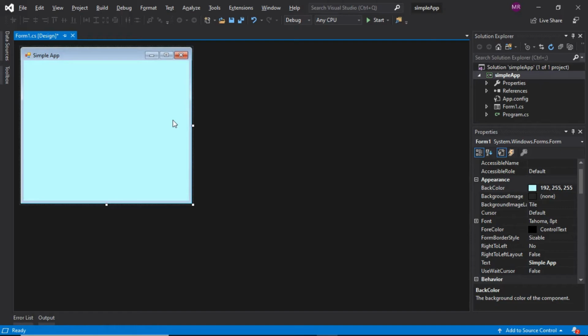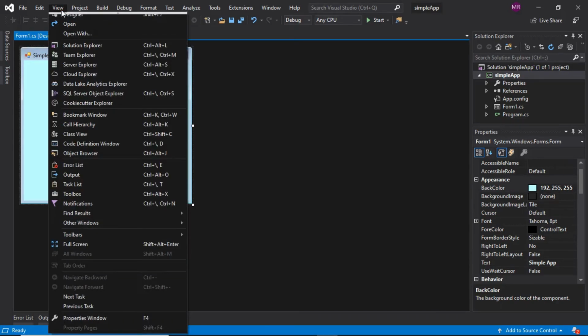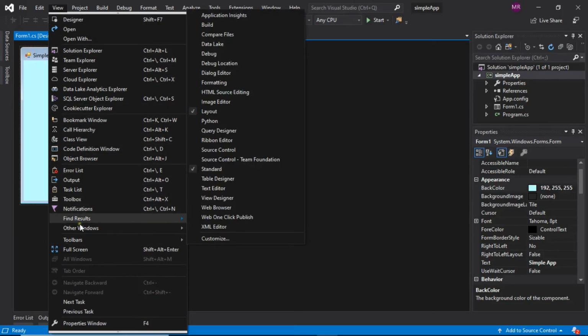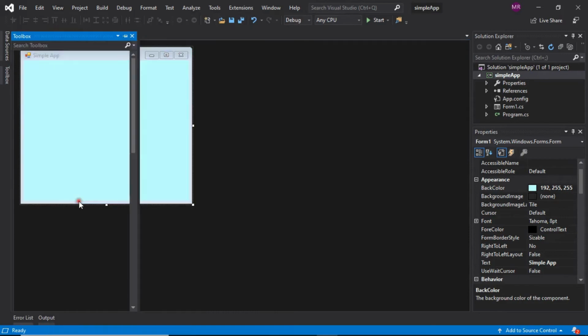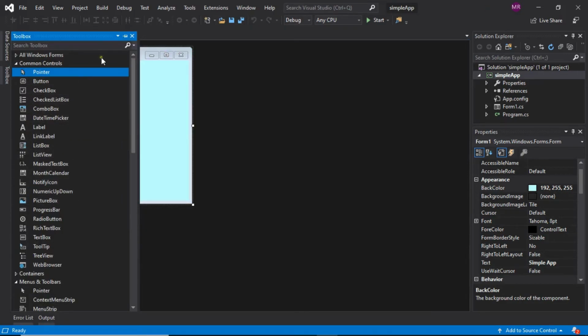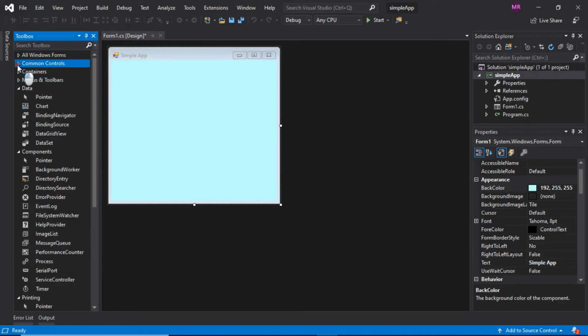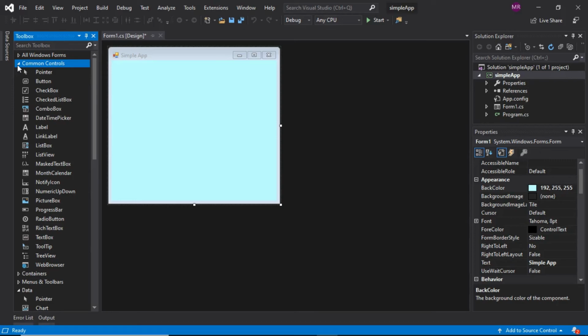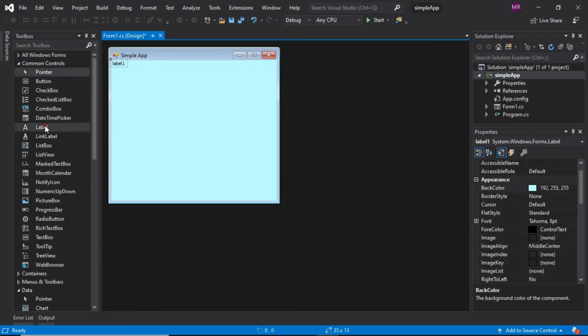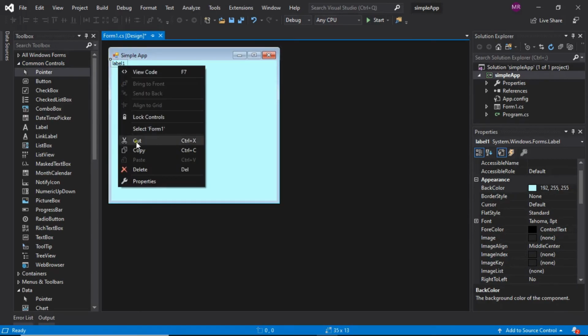For the app we are creating in this chapter, the typical controls we use are located in the Toolbox's Common Controls group and also can be found in the All Windows Forms group. If the toolbox is not already open, select View, Toolbox to display the set of controls you will use for creating your app. If either group name is collapsed, expand it by clicking the arrow to the left of the group name. Next, double-click the Label control in the toolbox to add a label in the form's upper-left corner.